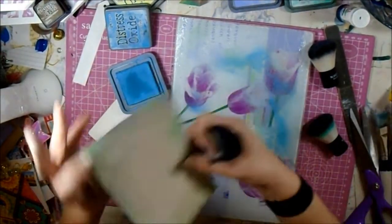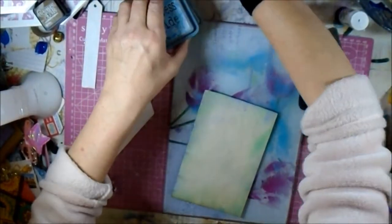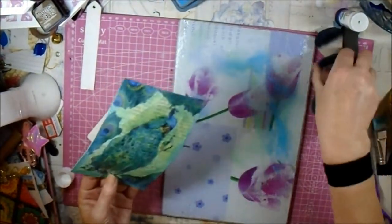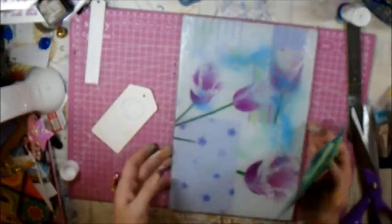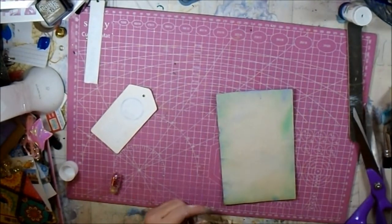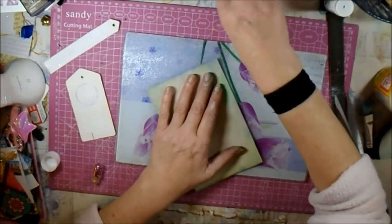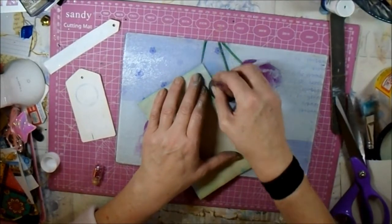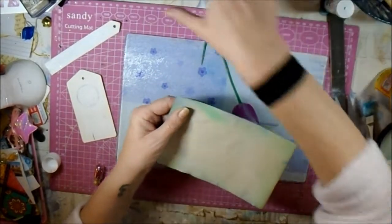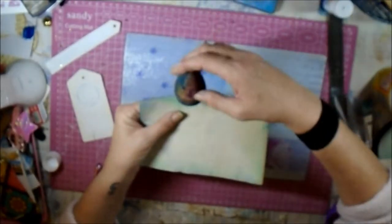So yeah, that's fine. And where it says Distress Oxide, I can wet that, and I'm sure that it'll be fine. So I'm going to give that a little go. I did have a spray of water. I'm just going to grab it. Right, so I'm just going to get this blue. I'm not putting any on at the minute. Just want the faintest little, we'll need a little bit on, just round the edge.